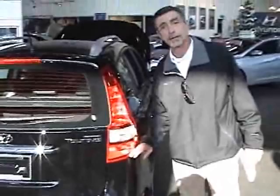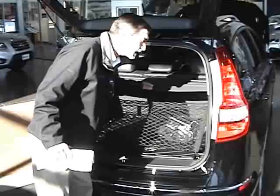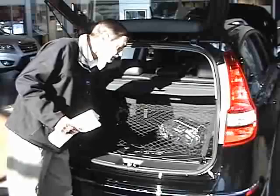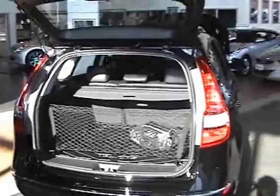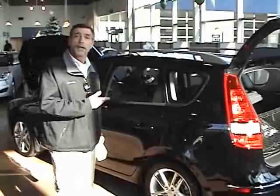Moving around to the back, you can see very large rear tail lights that help you be seen and keep you safe. In the rear of the SE, there's a great cargo tray for muddy boots and such. You have a retractable and removable cargo cover that stores under the floor. There's a cargo net usable in the upright or flat position, and anchors in the floor for versatile cargo and passenger combinations.